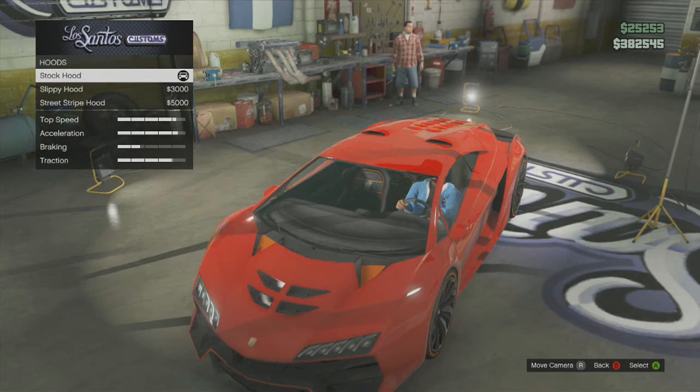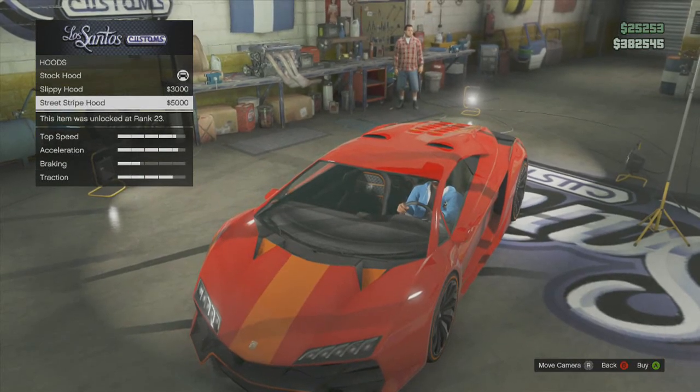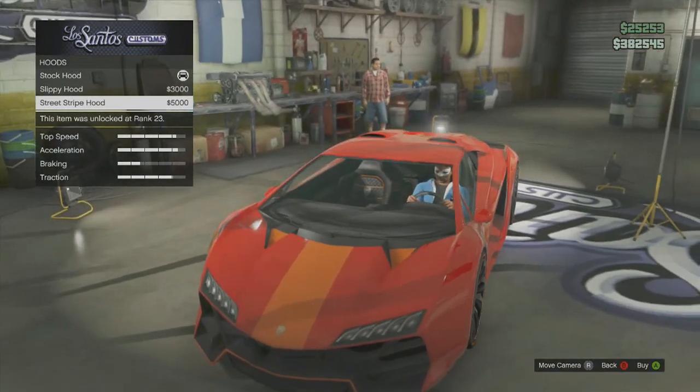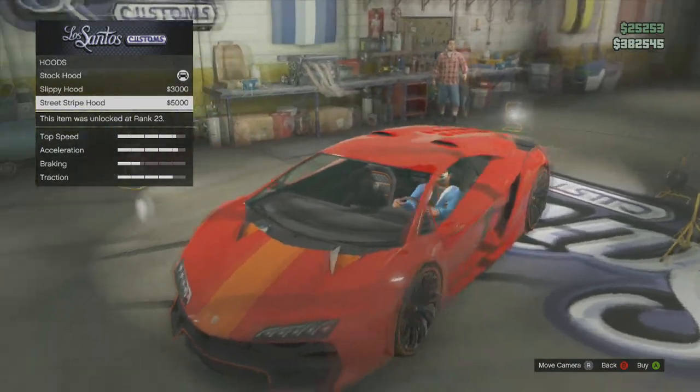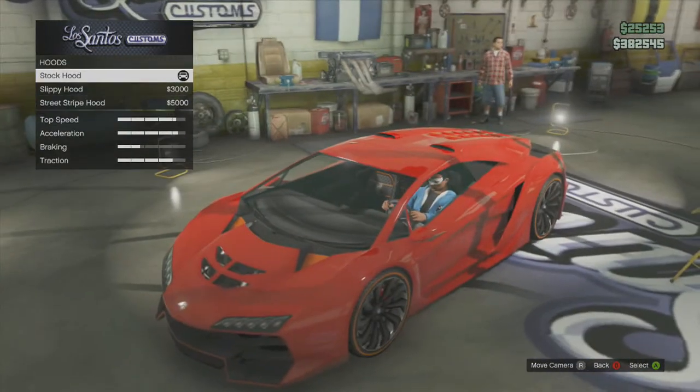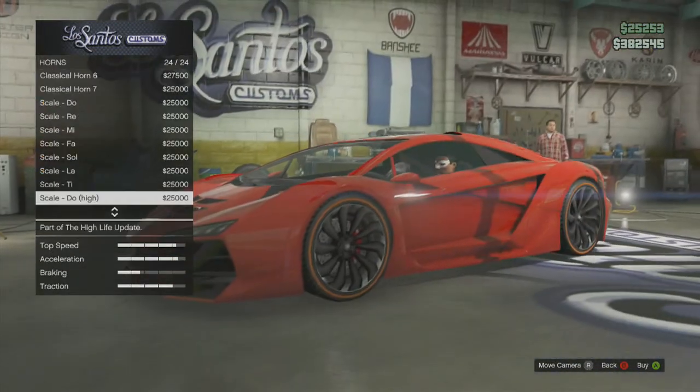On the hood you can see there's actually a stripe — the race stripe that can apparently make your car go faster. That will be in the secondary colour, so you could make some cool combinations with that, or you can just have a normal hood without any vents or anything on it.